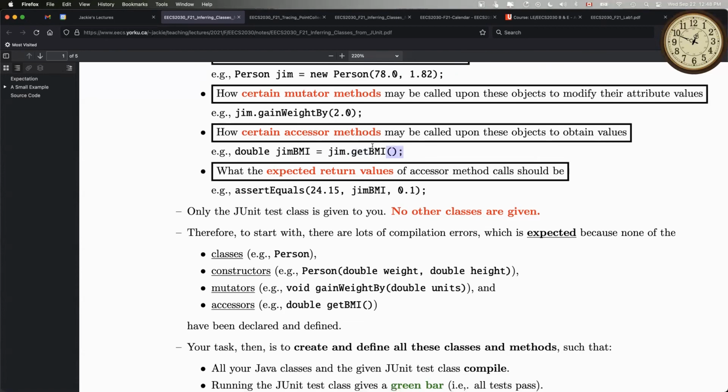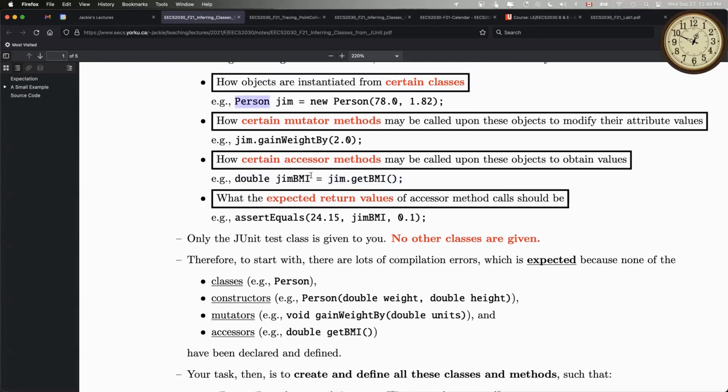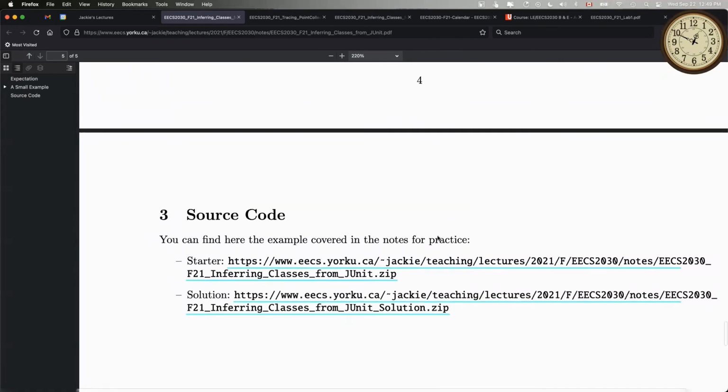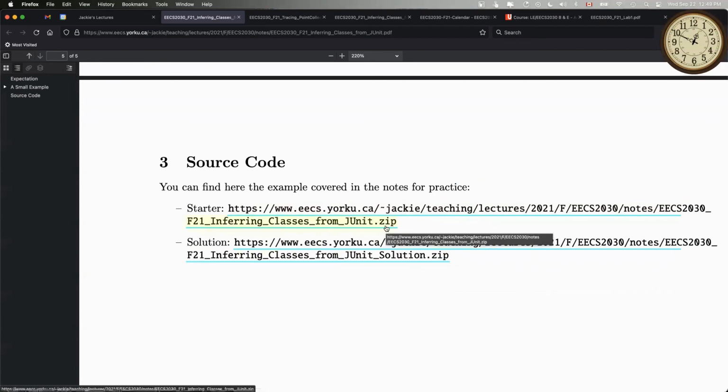Number three, where should we define this getBMI method? You can see the type of the context object. Jim was declared as a Person object, so this method should be declared in that particular context object type. So this is the scenario, the principle you have to read over in the document. At the end I also have some brief exercises. One is a starter, pretty much like your lab one but a much more simplified version, and I also have a solution there. You can take a look at both and compare them. That's what you should do, in a simplified way.